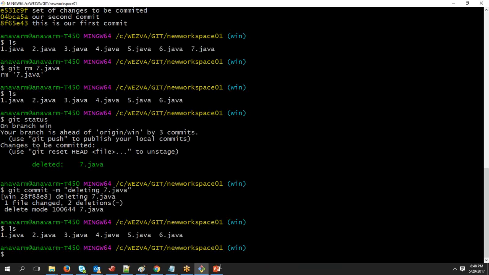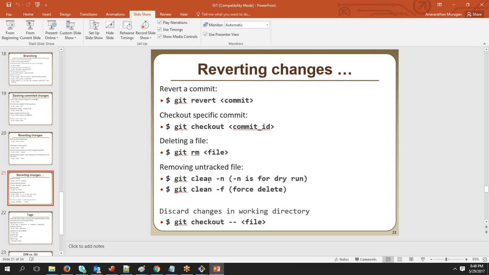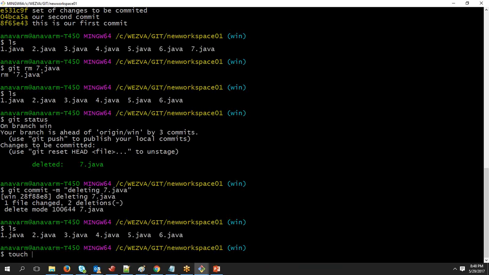What are these files which you have created during runtime? These are not available in your local repository. So what do you call a file which is not available in our repository? We simply call it an untracked file, because the repository doesn't know anything about it, right? So at any point, if you want to delete the files in your workspace which are untracked, which means which you have created for the first time and the repository doesn't know anything about it, then you will use a command called git clean.